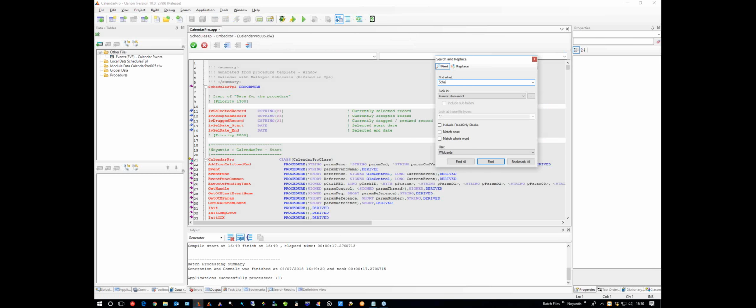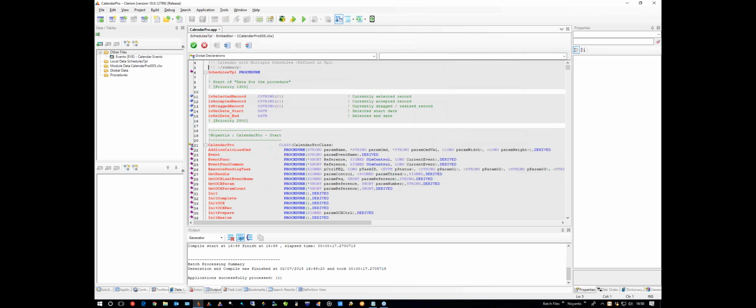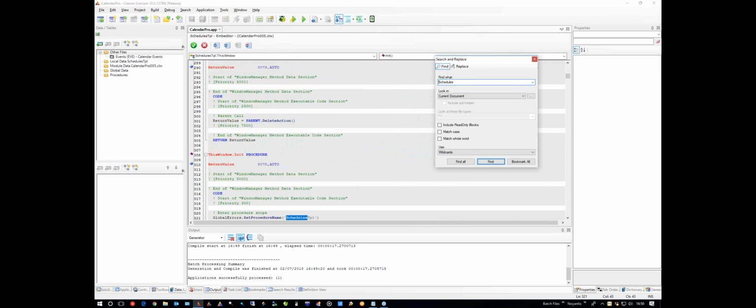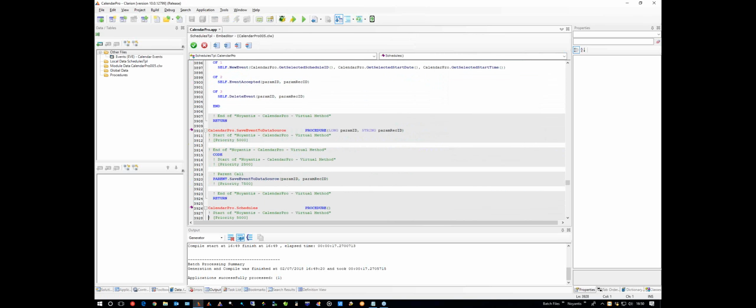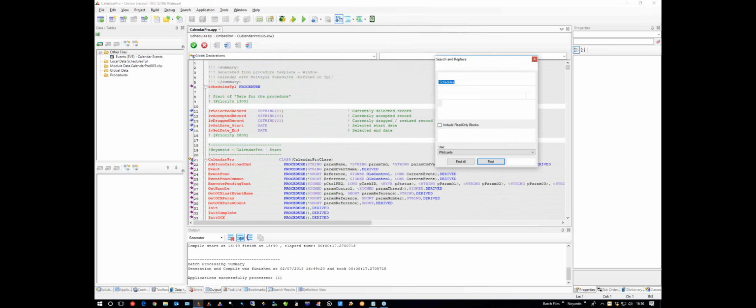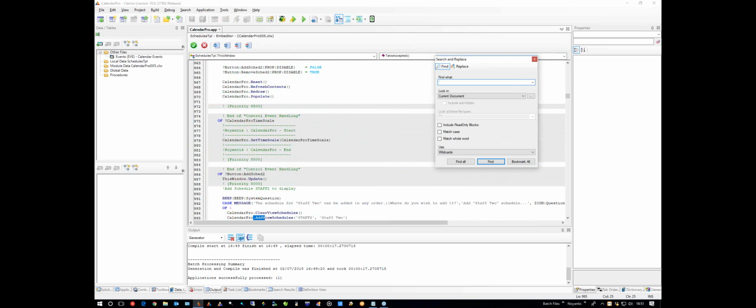So if we were to look at schedules now, the embed point. No, it'd be somewhere else. The add view schedule.